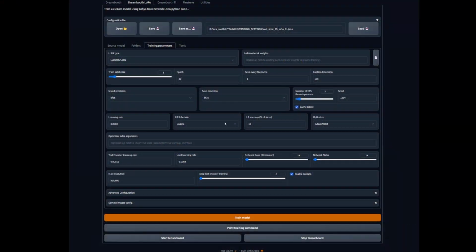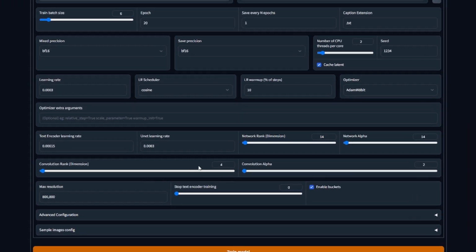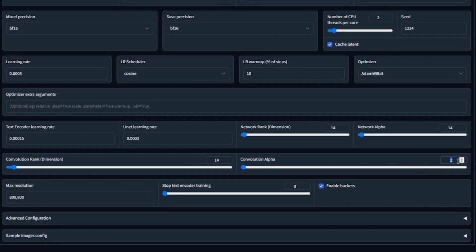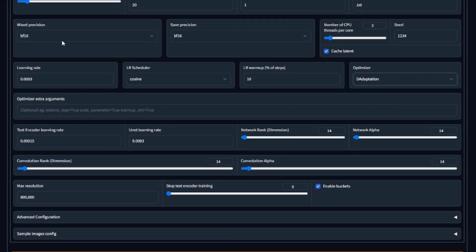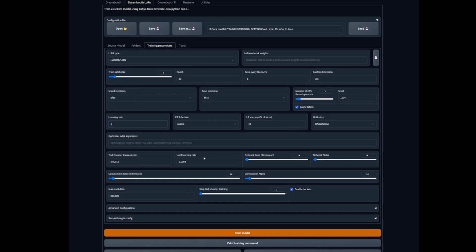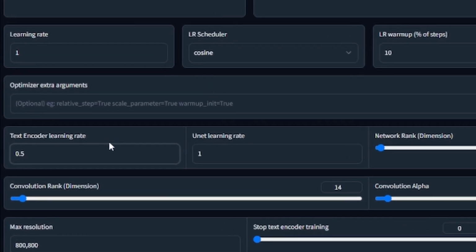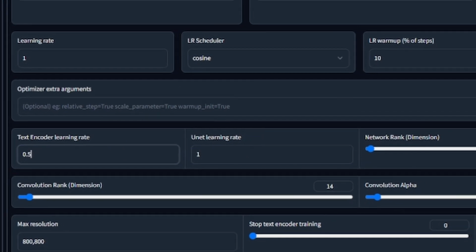So what I did was to change these convolution ranks to 14 as well. And I also reverted back to the DAdaptation optimizer and changed these learning rates accordingly. So these are the settings that I ended up using for the final LoHa experiment.